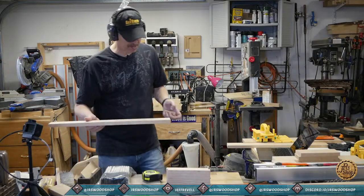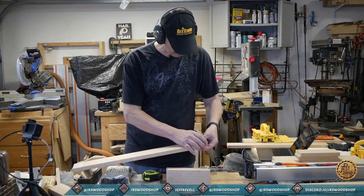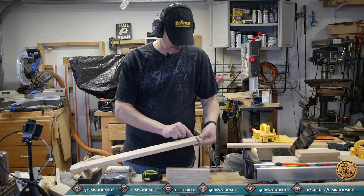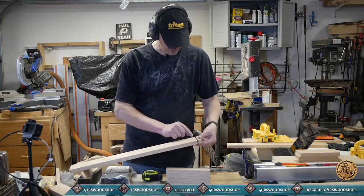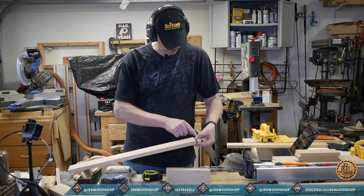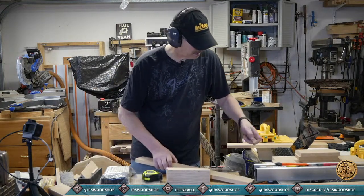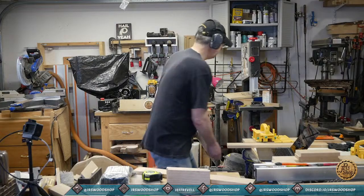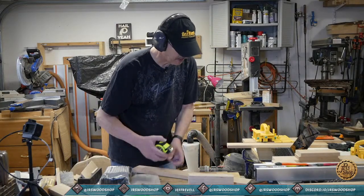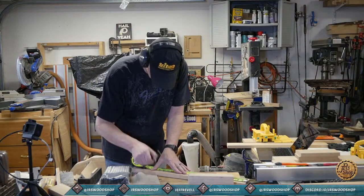Okay, so if you saw me just quickly come back and measure this again, what happened was there's a little chip out of the edge of this board right here, but it stopped about, I don't know, 3/4 inch in. I just wanted to measure, and so if I cut it off here to get rid of that little bad piece, would I still have enough to do 21? And I do. So it was worth taking the time to measure that, because that's just one little wood defect I don't have to work around. I can now just get a straight 21 inches out of here. So let's go ahead and measure the 21 inches out here.